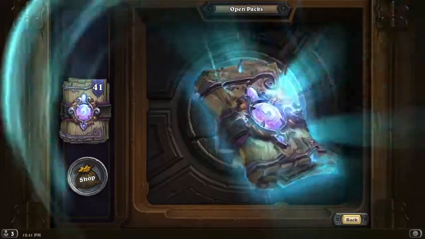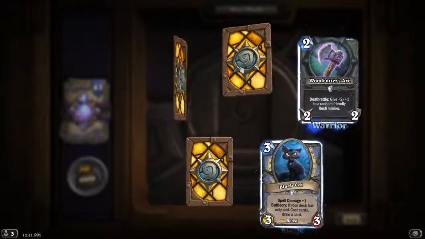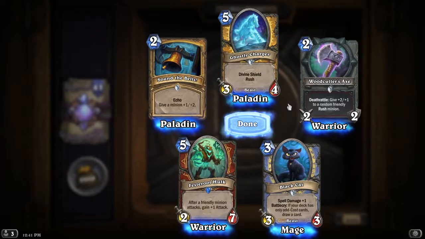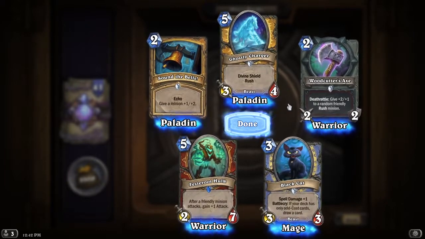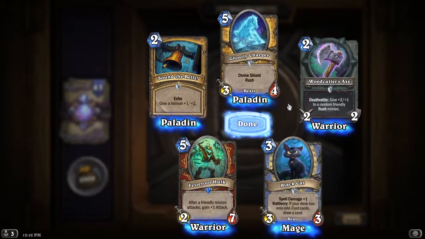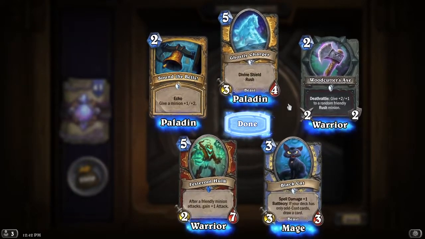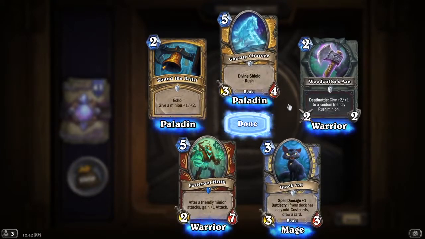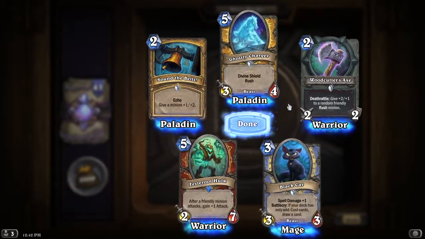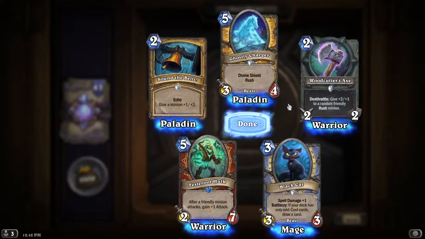42, meaning of life, people. Here we go. Alright, meaning of life is I only get a rare. Let's see, we got Ghostly Charger. It's a 5-3-4 Paladin, Divine Shield, Rush. Sound the Bells, Echo, 1, give a minion +1/+2. And of course, Echo, you can play as many times as you have the mana. Fungal Hulk, after a friendly minion attacks, gain +1 attack. It's a 5-2-7. Black Cat, it's a 3-3-3, +1 spell damage, Battlecry: if your deck has only odd cost cards, draw a card. And Woodcutter's Axe, Deathrattle: give +2/+1 to a random friendly Rush minion.